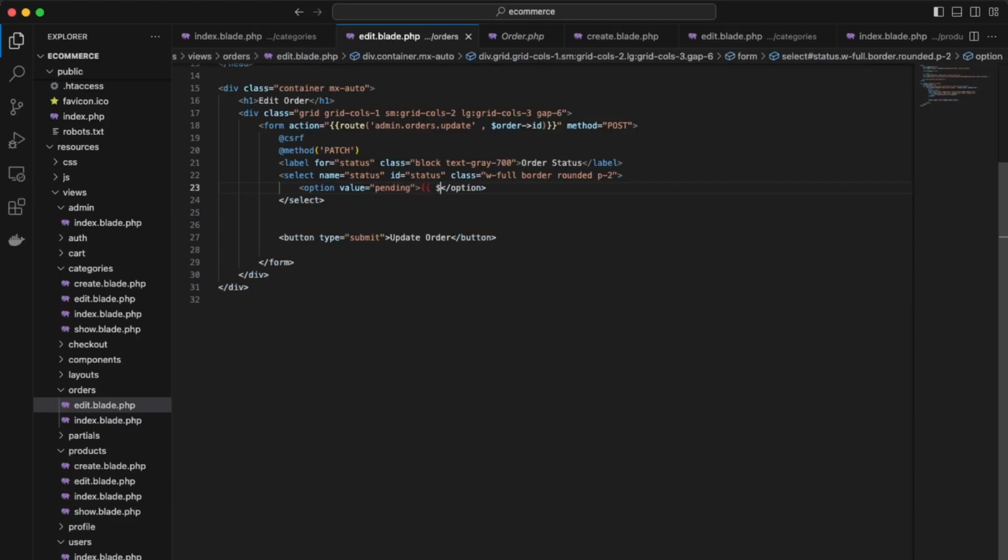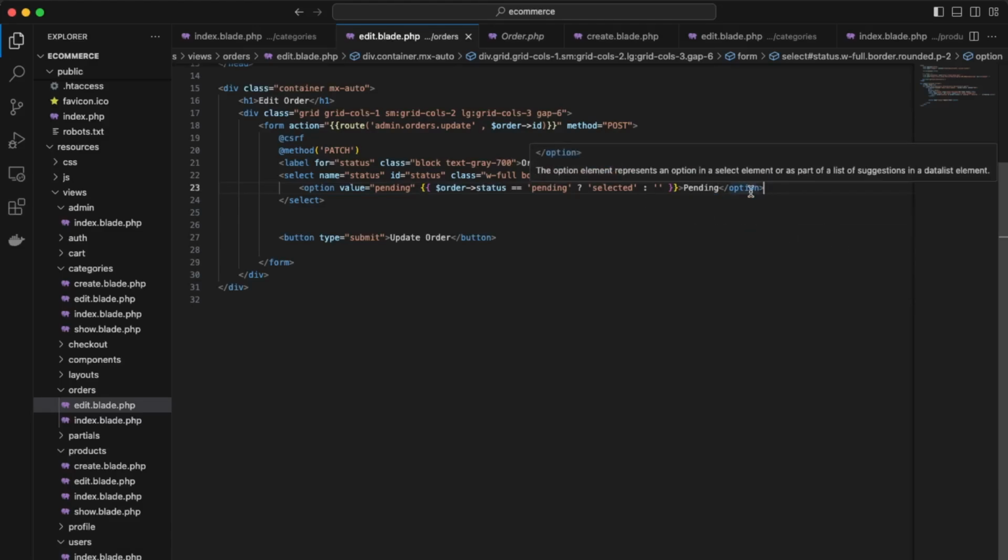Then we'll update the status of the order, so if order status is equal to pending, selected, else single quotes. Then we're going to close this off and name this option. Take this bracket here for the value pending, and close off the bracket here. Then this will say pending. Okay, so this is good.